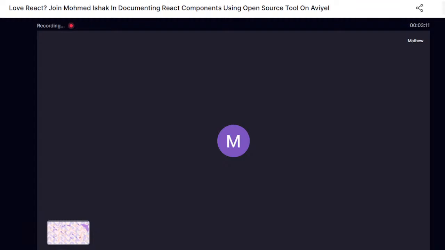And in today's session, essentially, we're going to be talking about how do we create SEO-friendly, production-ready documentation sites for React components. So, really glad that all of you could join. I think we will be hosting a lot of sessions around React, and this will be the first of many.